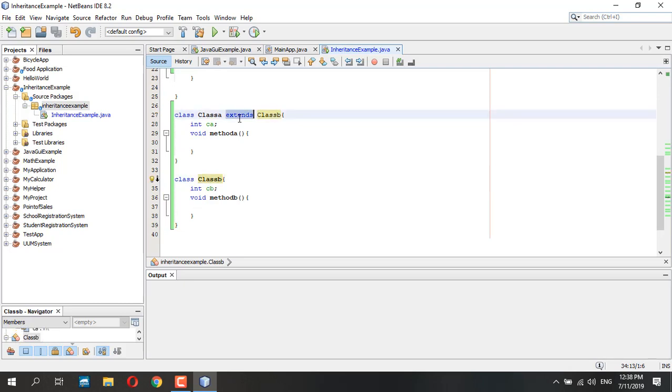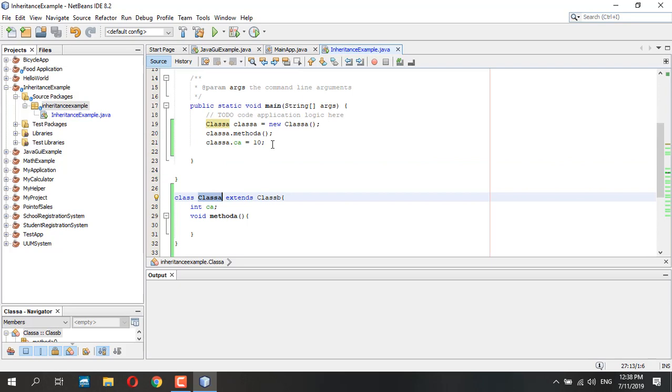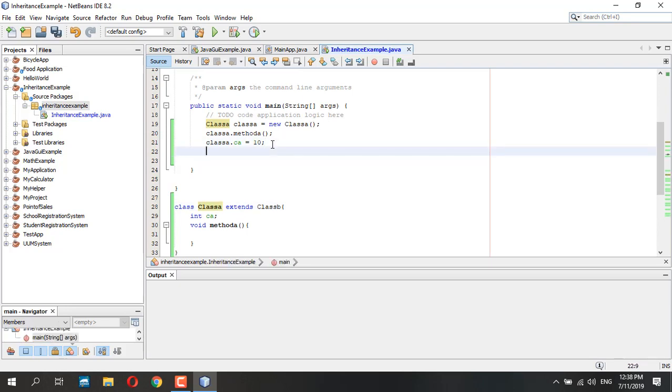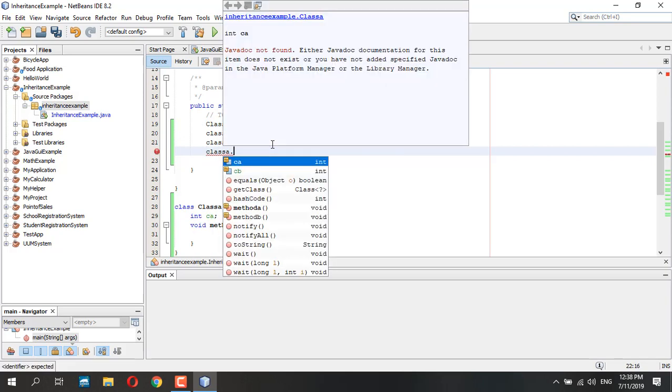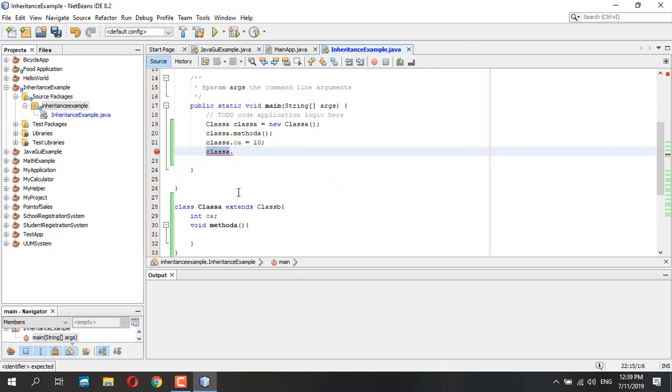With this keyword and the class it extends, this option is now available. The variable CB and method B are now available to object A. So you can set CB equal to 12.